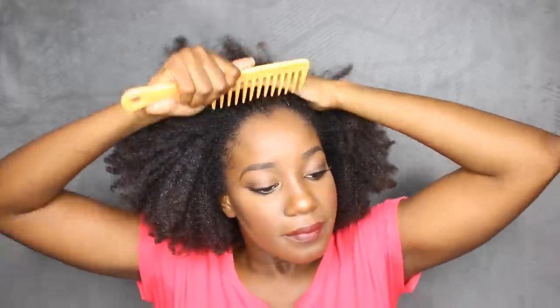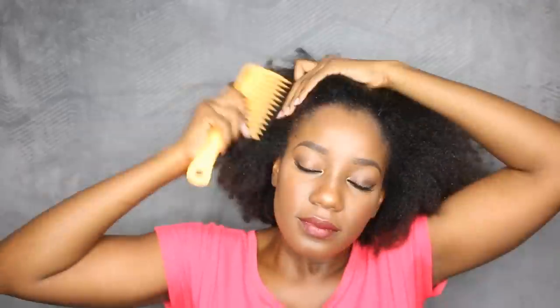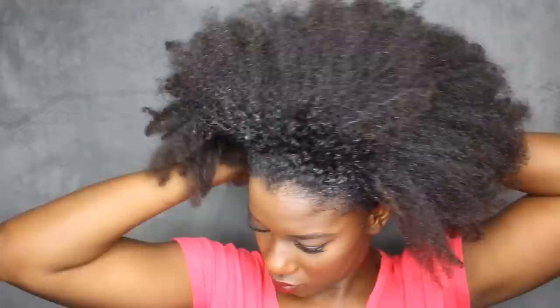It's snowing. By the way, I do not like using a comb during the week, but we're going to try to be as gentle as possible with it so as not to cause any breakage. Ooh, gel. You see, I would have left it in a puff, but because of all the flakes, I'm going to do a bun. Yeah, I'm going to just bun all the flakes up together so they can't escape. Because if you think I'm going to rewash my hair in the middle of the week, you make a sad mistake.